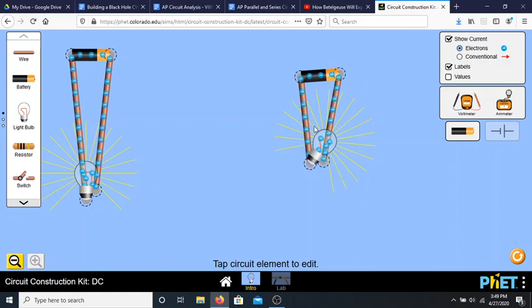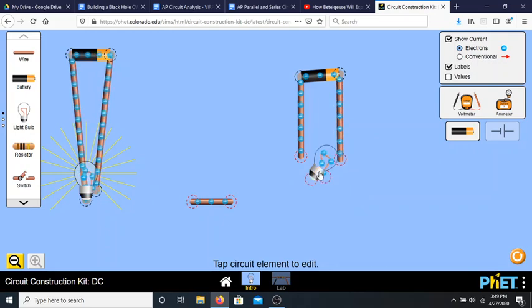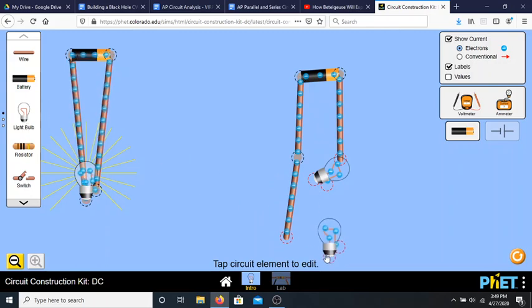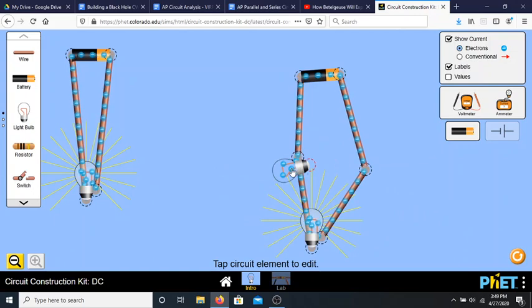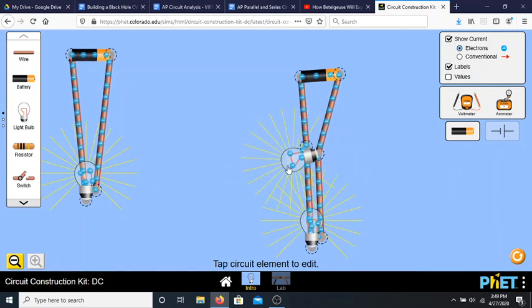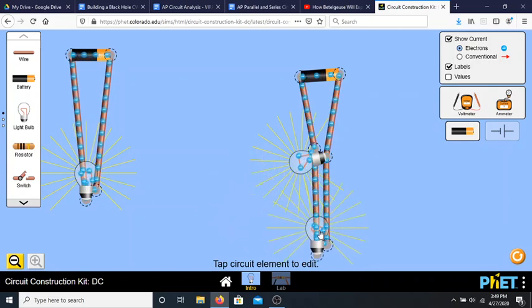So to set that up, what we do is take some more wires, and I'm going to cut this to make it look a little bit easier. But basically, I make the second setup. And then I just take this other little light bulb and I hook it up. And now, what I have done, and I know it's not super easy to see because it's condensed together, is created a situation where I now have two light bulbs that are in parallel with each other. Now, this is a rather interesting setup because of what it allows us to do.